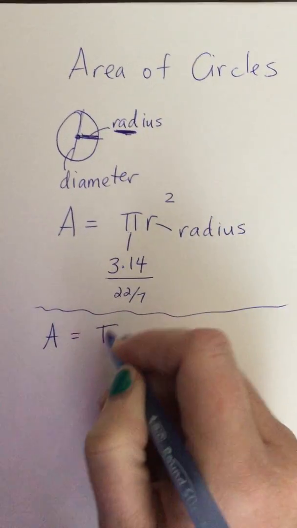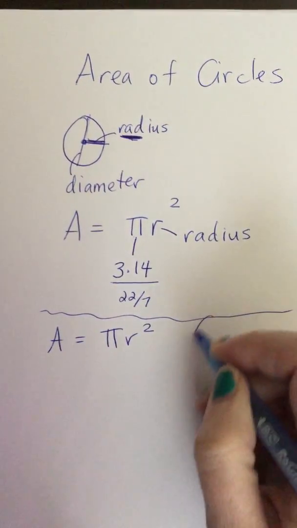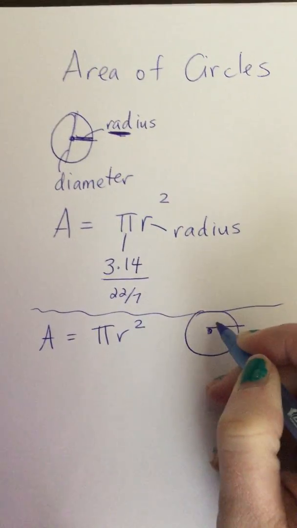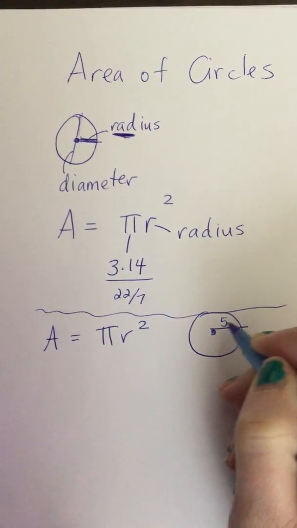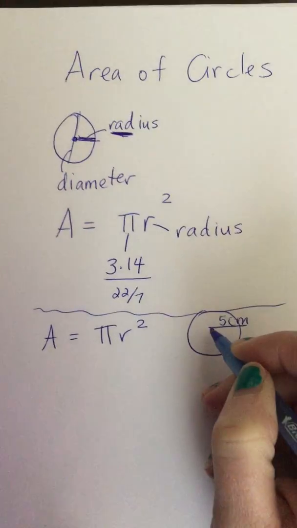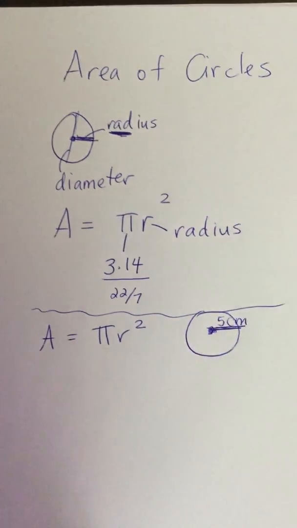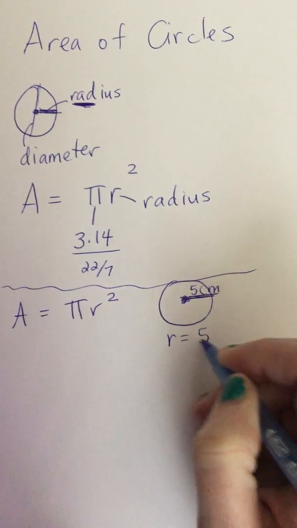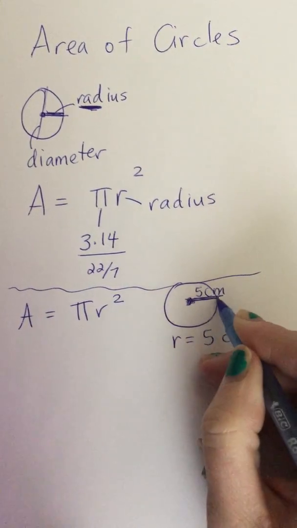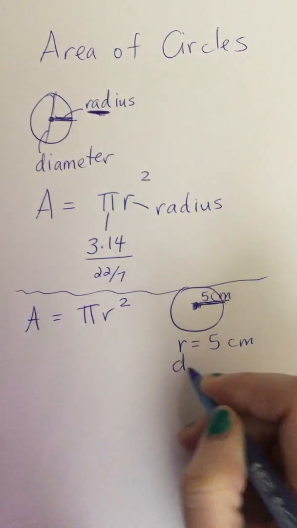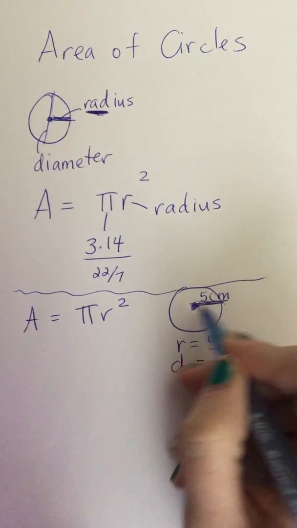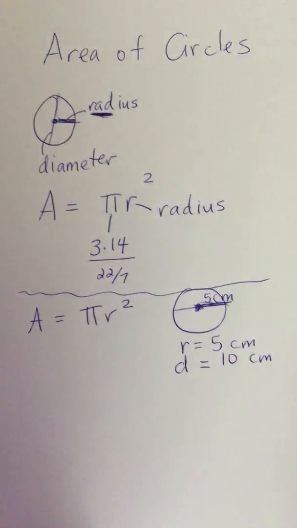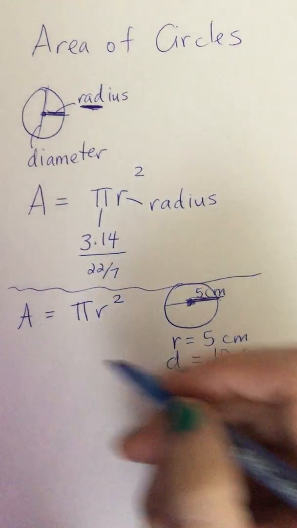All right, so here is an example. Area equals pi r squared, and we're going to find the area of this circle. It's hard to write with not looking at the paper. Let's say this is 5 centimeters. This is terrible, sorry. There we go. Just looking at this circle, we can see that the radius is 5 centimeters, from the center to the outside edge. And we also know that the diameter would be 5 plus another 5, which would be 10. In this case, we don't need that information, but it's good to know how to find it.